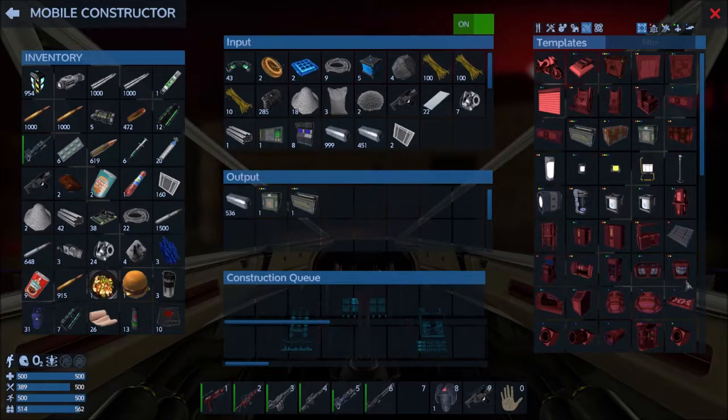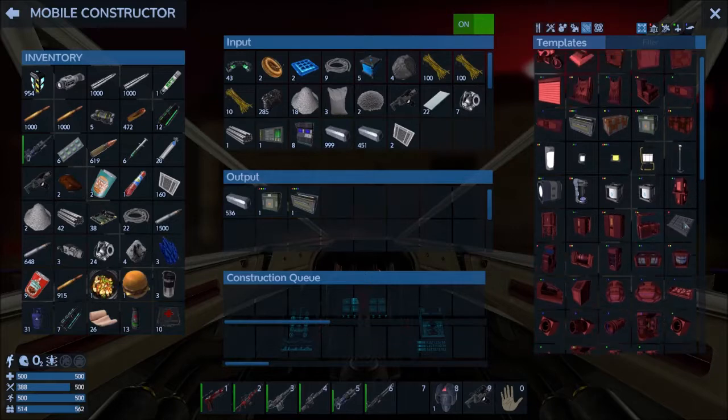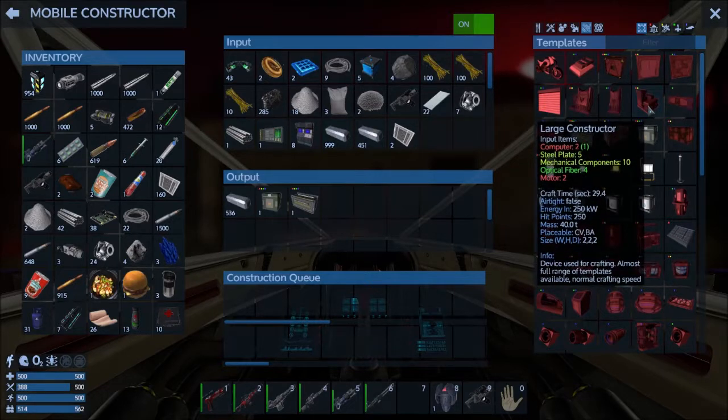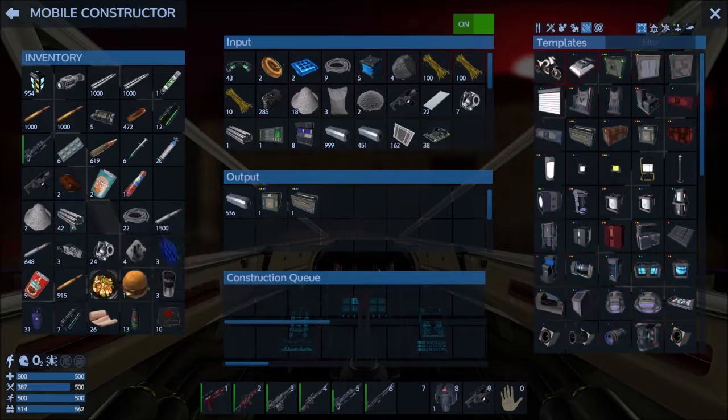What else did I have? You see, I cannot make a constructor. See? Why can't I make a constructor? Oh, I can. I can make a large constructor. Okay. All right. So tell you what. I can make a core. I can do all that. Here, dump that in there.